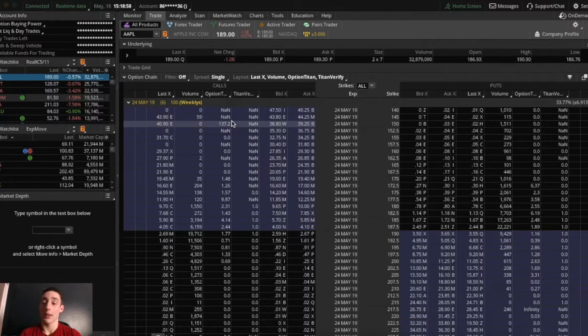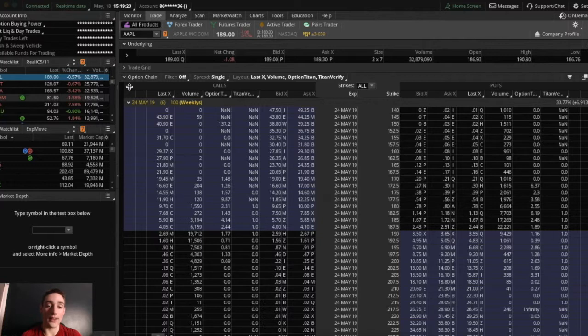We can tell this by taking this number, adding it to Apple's current price, and then taking this number and subtracting it from Apple's current price. That's a cool trick. Not a lot of people know about it. It has to do with implied volatility. When implied volatility is higher, obviously, instead of this number being $7, it might be $9 or $10. And when implied volatility is lower, instead of this number being $7, it might be $3 or $4.